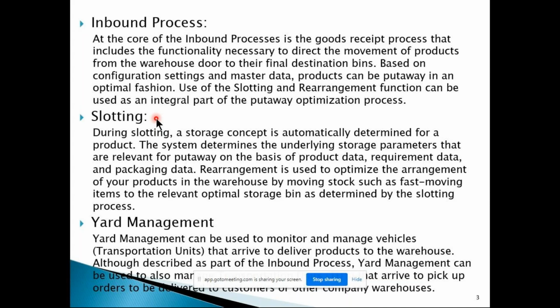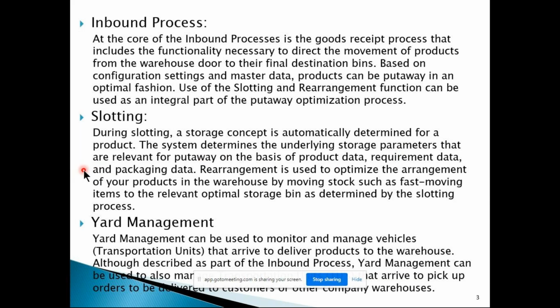See here, the system determines the underlying storage parameters that are relevant for put away on the basis of the product data, requirement data, and packaging data. So these are the particular data which the system reads. The requirement data means from the planning side, where for example the seasonal demand is changing because of the season change.